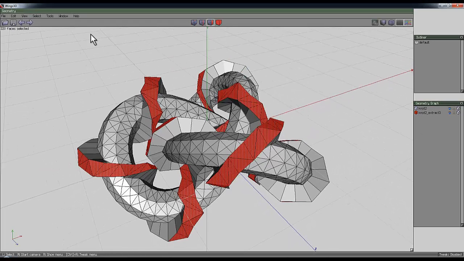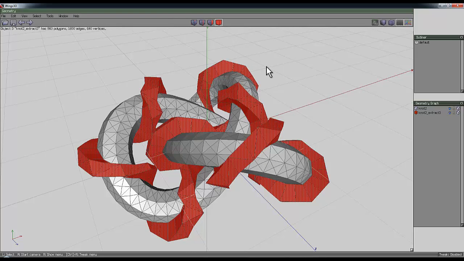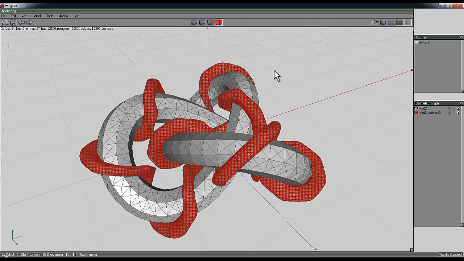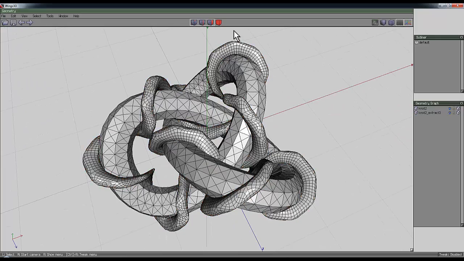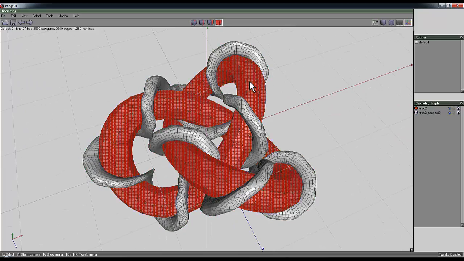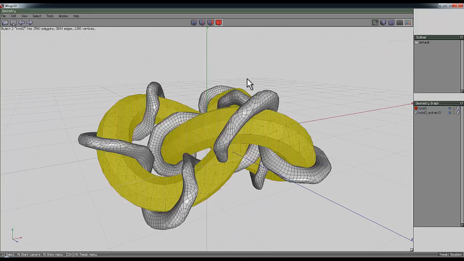See there in the geometry graph, if you want the geometry graph, use window and select geometry graph to switch it on. Select the entire shape now, and I'm going to smooth that a couple of times just to round it off a bit. And then I'm going to press space to deselect everything, select entire object, and select the object that we use to form this shape.